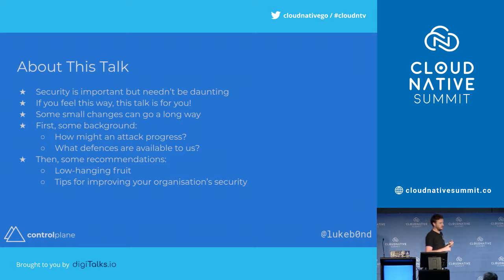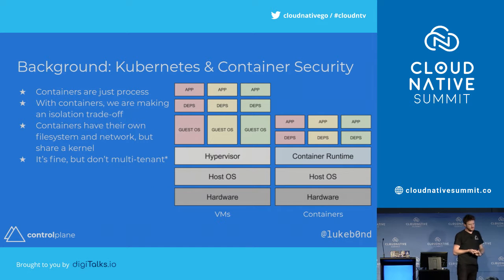So first of all, I'm going to talk about a bit of background, container security in general, and how an attack on Kubernetes workloads or clusters might proceed, because I think that's useful background for why you need to do all these other things. If you just have someone telling you do this, do that, without knowing why, it's less motivating, I guess. Then I'll give you the recommendations at the end. And finally, I will put in some stuff at the end for how I think you can improve your organization's security in general, which is not only about Kubernetes.